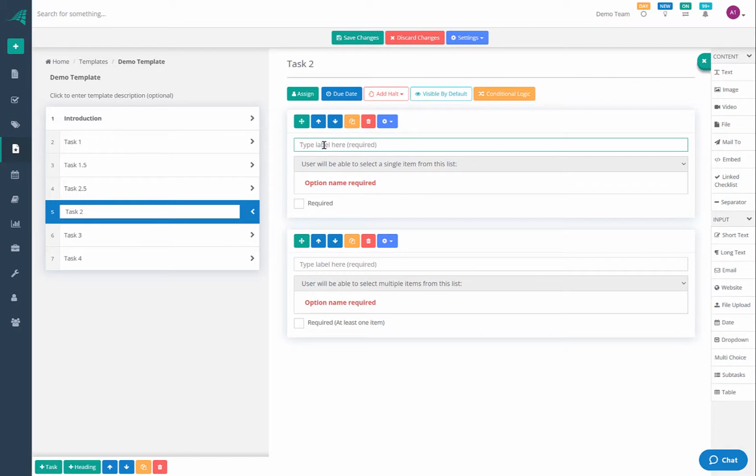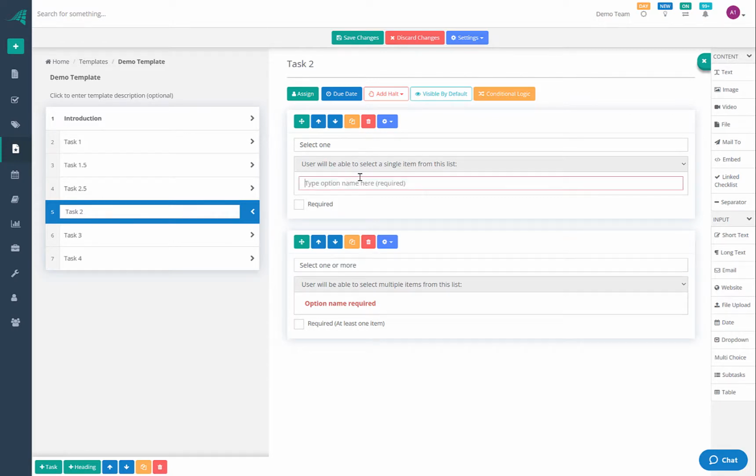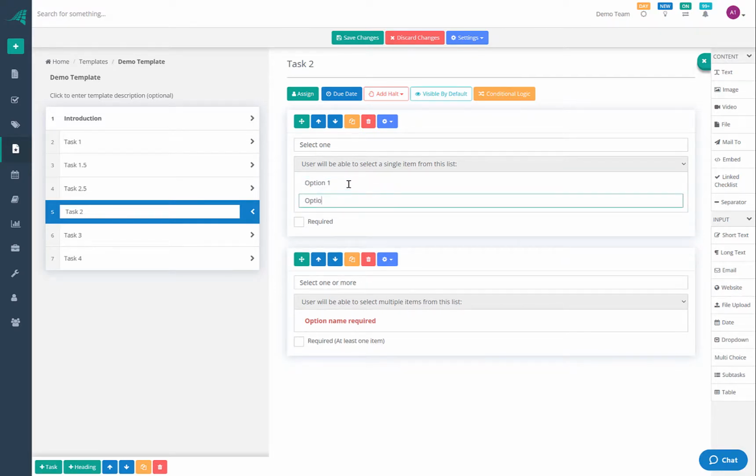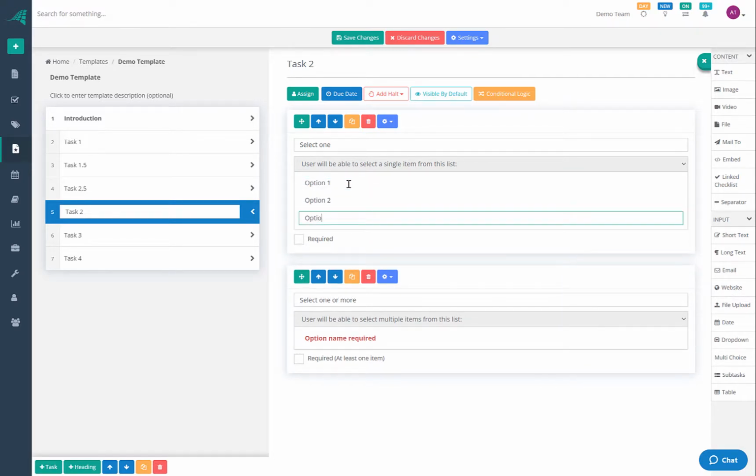So let's say select one, and then let's say select one or more. Okay, and then to build up your options, you can make this dynamic via parameters. You can parameterize these, but for now I'll keep it simple and say option 1, option 2, option 3.